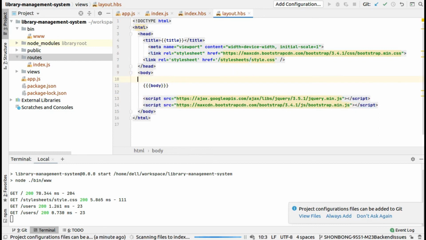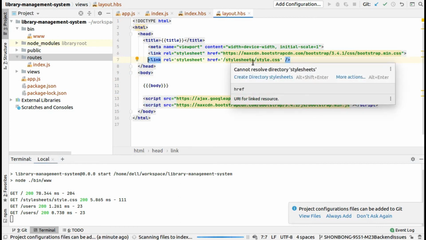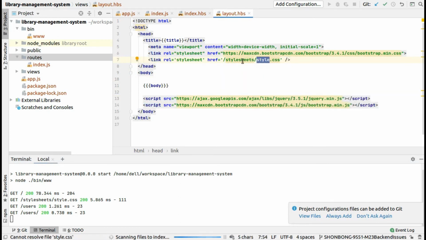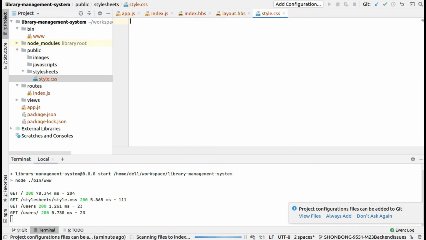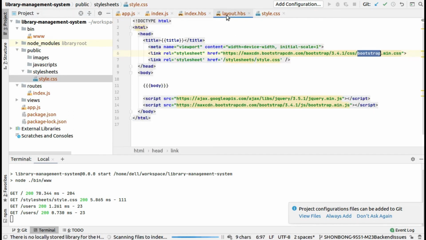One thing to note is that everything you add, your own CSS or anything else, you should add after Bootstrap. Now let's remove the default styling. We don't need this. We will style it according to our needs.